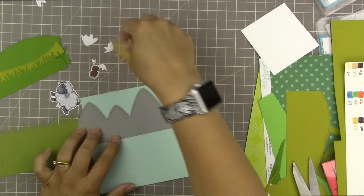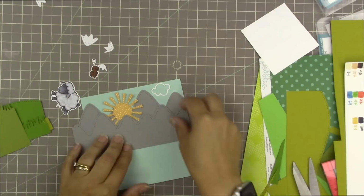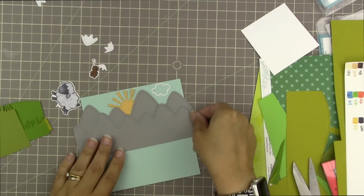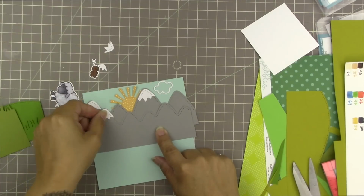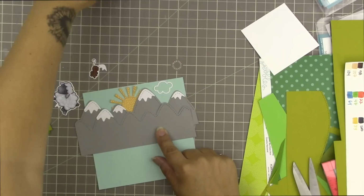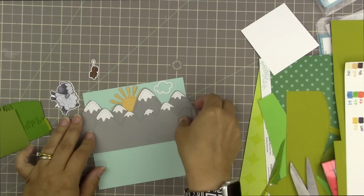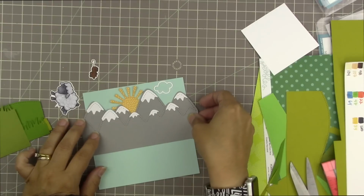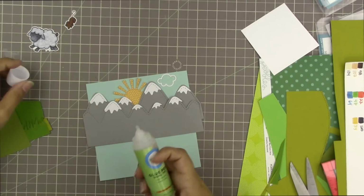I didn't want to use a polka dotted sky because I'm using the polka dotted sun, but I was inspired by the color of that paper, so I decided to use Pool Party, which is my very favorite color of Stampin' Up! paper and ink, and I think it's retired now, so I only have what I have left of it, but I thought I'd use a piece for the background of this card.